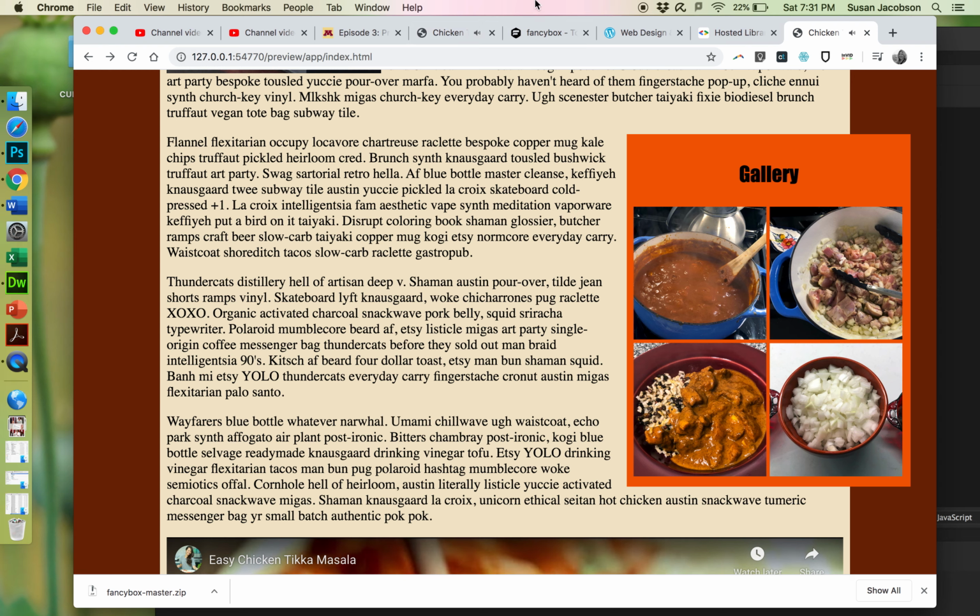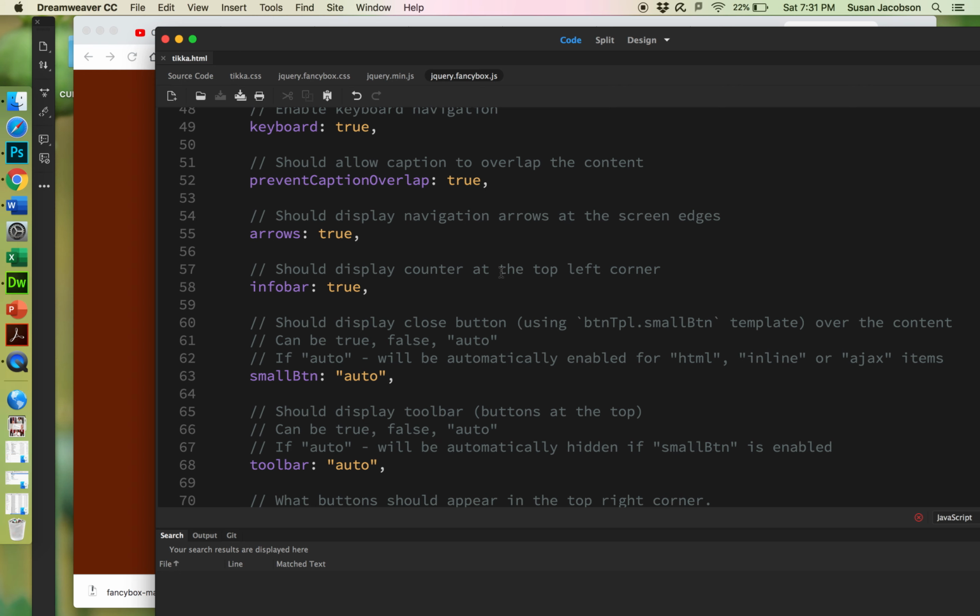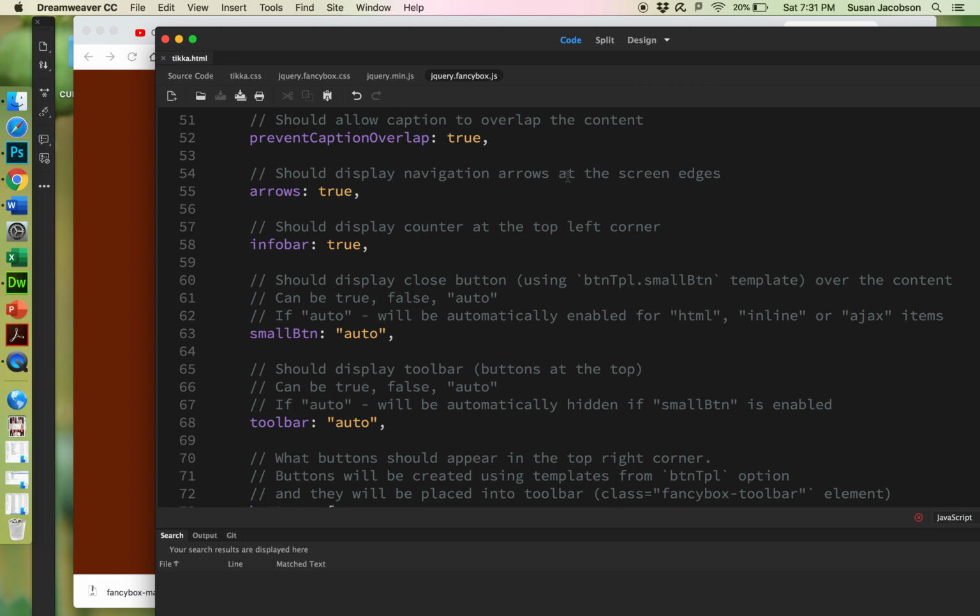Okay, there's a couple other things I can do here. One is there's a place here that says should display navigation arrows at the screen edges. So this turns the arrows on and off. Should display counter at the top left corner. So the counter tells you how many images you have.